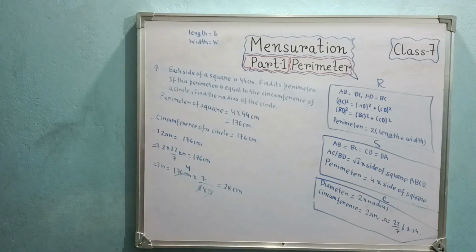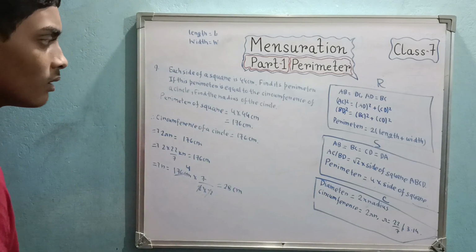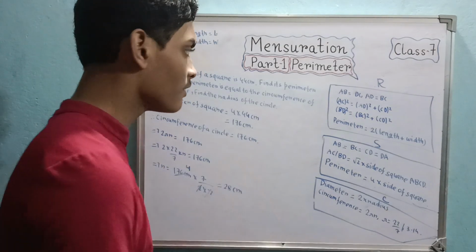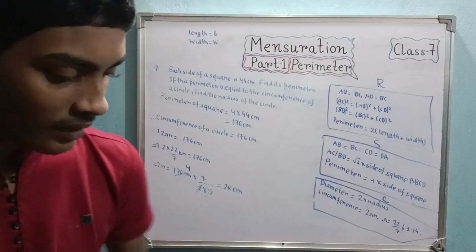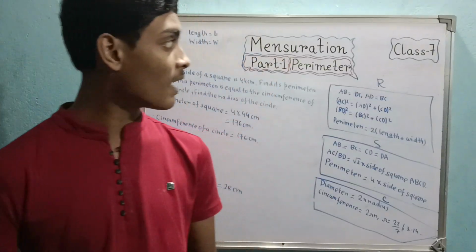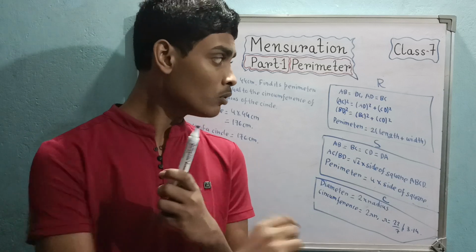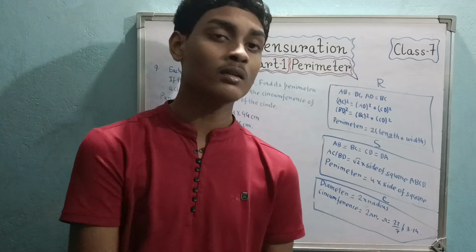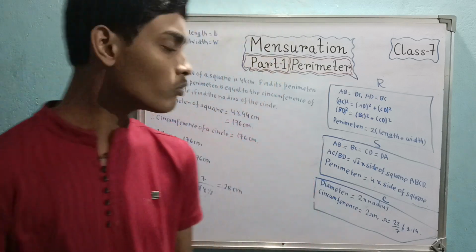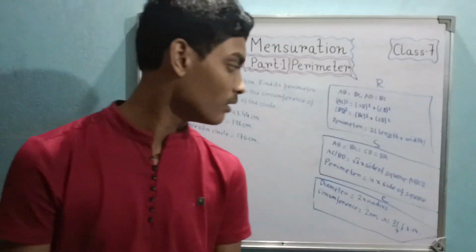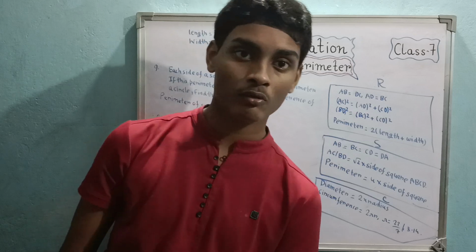Okay. And I know you will. You all are good students. Okay. So good luck to you with that. And so then, till my next video on class 7 mensuration part 2 area, in which we will learn some new formulas for these figures. Rectangle, square, and circle, which is a round figure. Okay. So many new things we will learn.